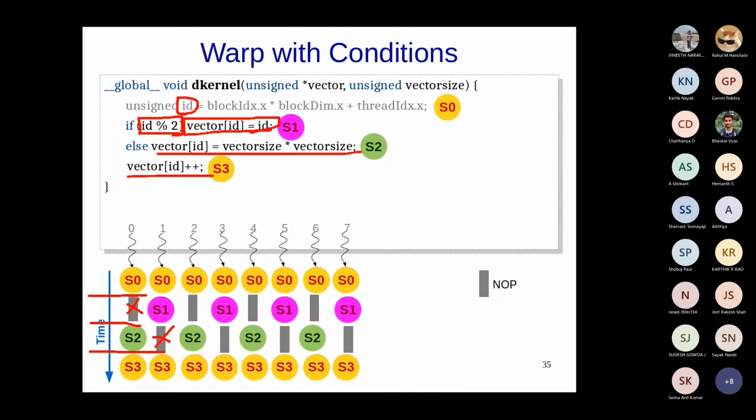Okay, and if not, then I should mention that you can see that, because of an execution like this, the parallelism has reduced. The parallelism was 8 here. That has reduced to 4, and then again 8. So the conditions are actually hurting the amount of parallelism on the GPU. And that is why we say that for data parallel computation, where everybody does exactly the same computation on different data items, GPUs are very good. Otherwise, you are going to make the code more and more sequential. You add more conditions and the code will become further sequential.